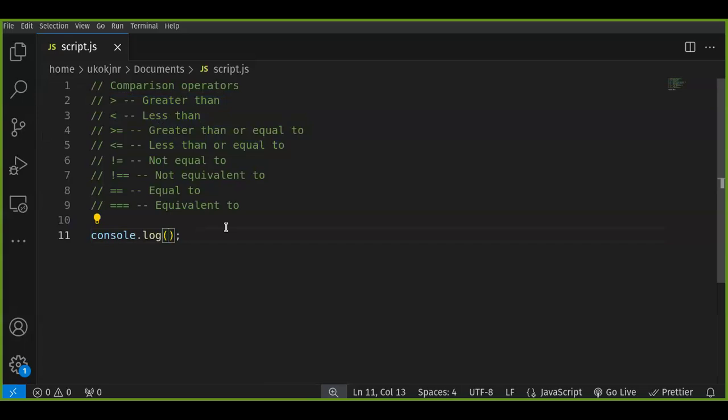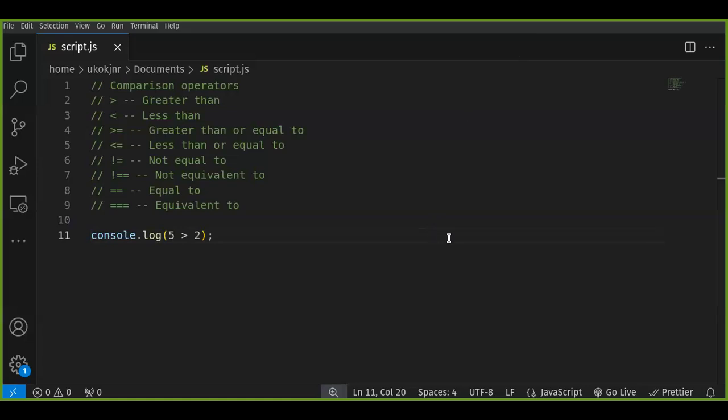So, for example, if we say is it true that 5 is greater than 2? This is going to log out a true for us.